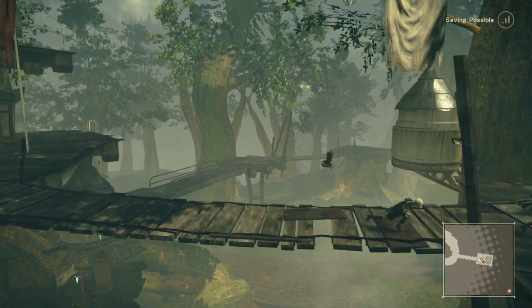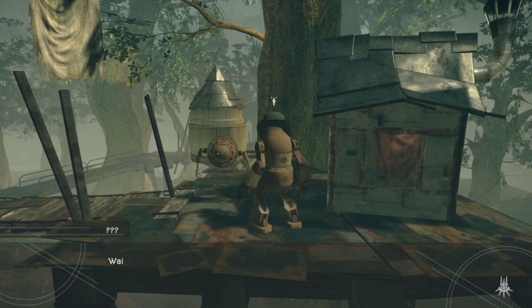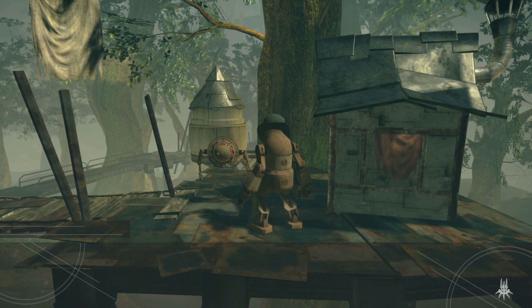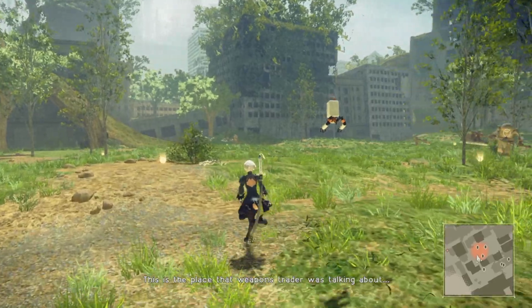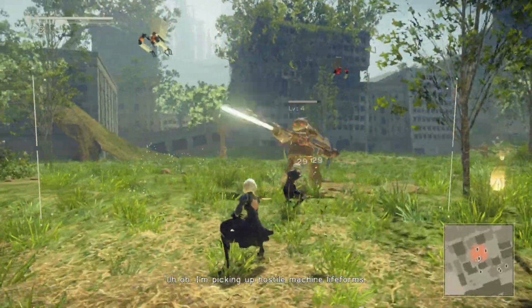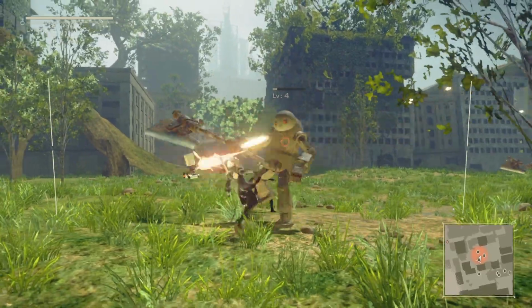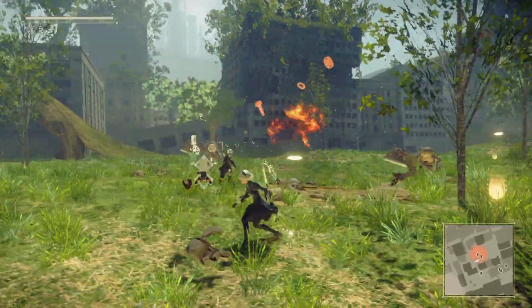The most inconsistent part of Nier Automata, however, are the side quests. Some are great and flesh out the world, peering into the lives of machines and having some great character interactions, but others feel like fetch quests. The layout of them can be clunky sometimes as well, having to move from place A to B, then back to A, then to C. And there's just a lot of walking in some of them. Now luckily they are optional though.